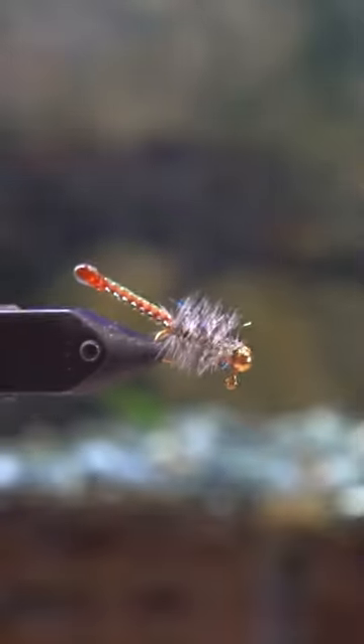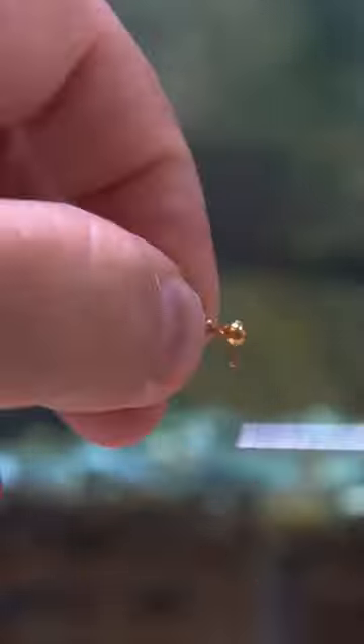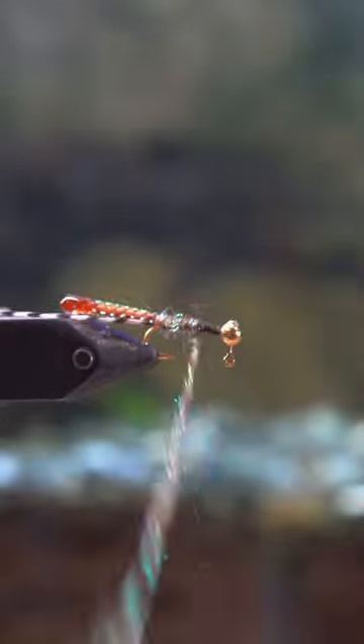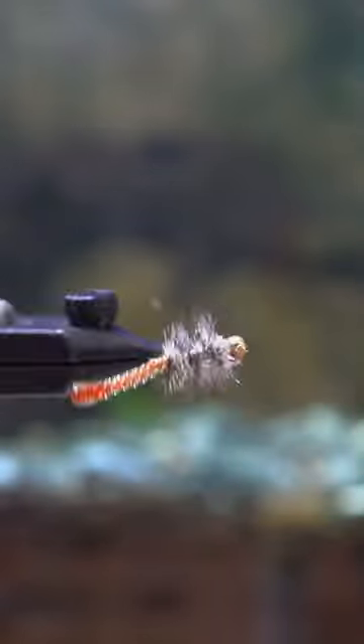This is one of my most productive flies that I tie. It's called the sunfish candy fly. It's a really easy tie and I use it primarily when I'm targeting sunfish that are small, medium, even large. I'll fish it mostly pretty shallow because the weight for this is like 1/80th of a gram. It's very, very light so it's not going to go very deep.